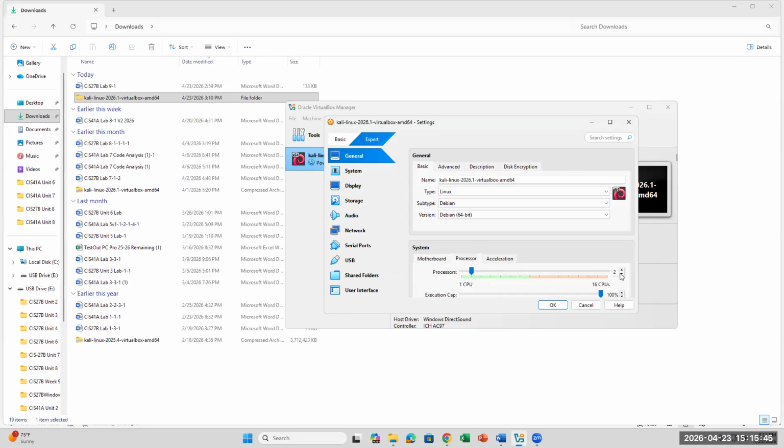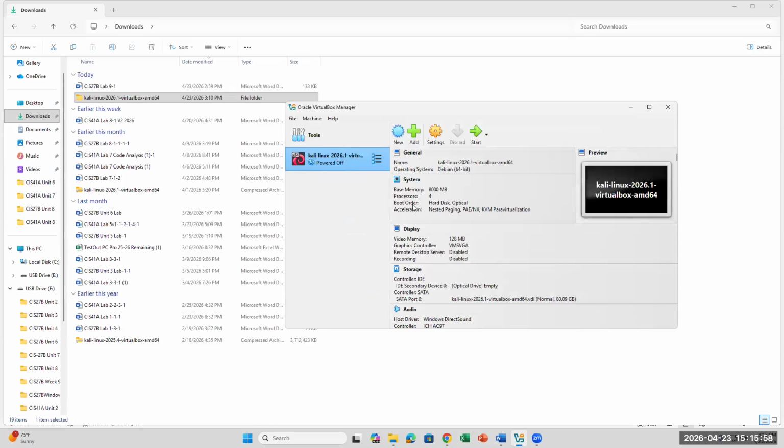Then on the processor tab, we're gonna make sure we add more processors. So a quad core is good enough for this lab. If you want, you can give it a little more, but I think 4 is adequate. So once you have your configuration, we are going to use NAT by default. So if you have your old virtual machine, make sure you change your network settings to NAT. That way you can connect through your host machine, which is your Windows PC. And then we're going to start.